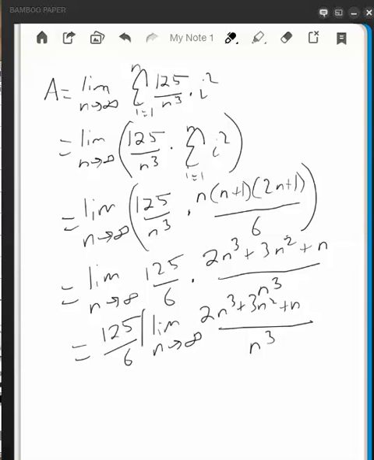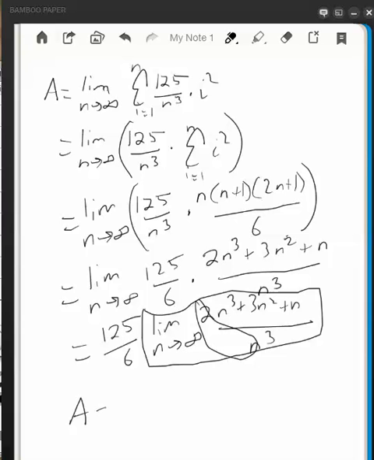Now this is where you've got to sort of say to yourself, wait, I've seen something like this before. We've done many problems like this where you have the powers the same and you just kind of end up looking at those leading coefficients. If the denominator's power was bigger, well, then this would just go to 0, which doesn't make a very good area problem. If the numerator was bigger, well, it doesn't make a good area problem either because then you'd have infinite area. So this is going to happen pretty much every time. And if it doesn't, then you know something probably went wrong. So the limit as n goes to infinity for this is just 2.